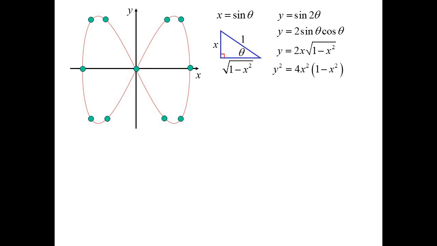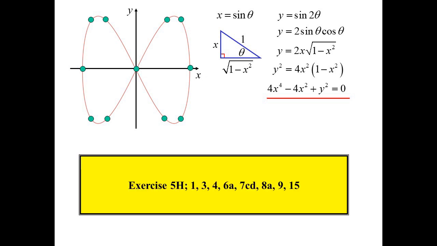Don't panic too much about that one. I don't think we'll see those sort of parametric curves, but it's just to show you where this can go to. We can get some really nice curves using parametrics rather than Cartesian. Expanding out, there's the equation. 4x to the power of 4 minus 4x squared plus y squared is equal to 0. So that finishes off this topic of graphs that we've been looking at.